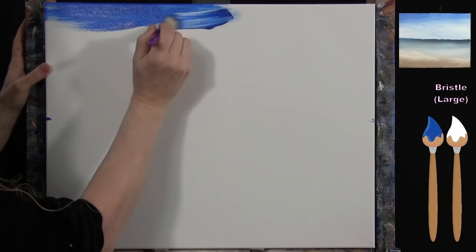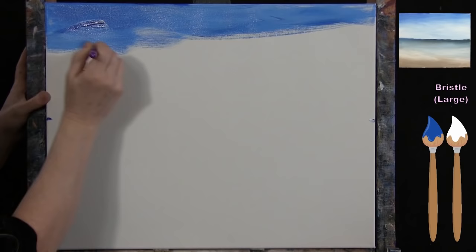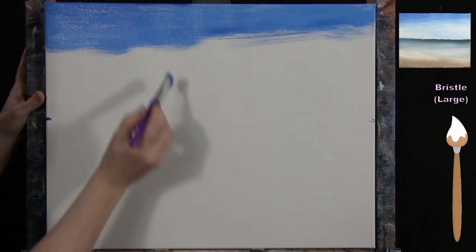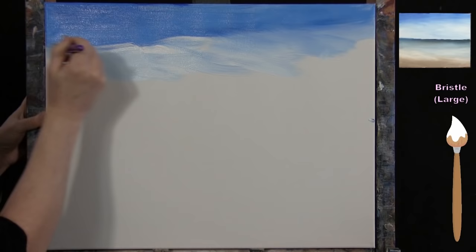And then after I start the sky up here pretty darn dark, I'm just going to pick up white on my brush to get it to go lighter and lighter as it goes down towards that horizon. So this was blue and white on my brush, and now I'm going to start picking up just white on my dirty brush. Because I didn't wash my brush, the blue will work its way off of my brush, or at least enough off of my brush, so the sky gets lighter and lighter as it comes down towards that horizon line.